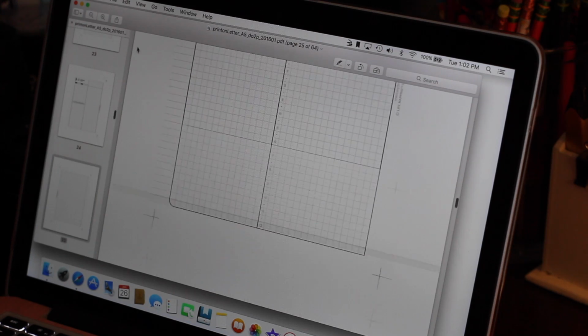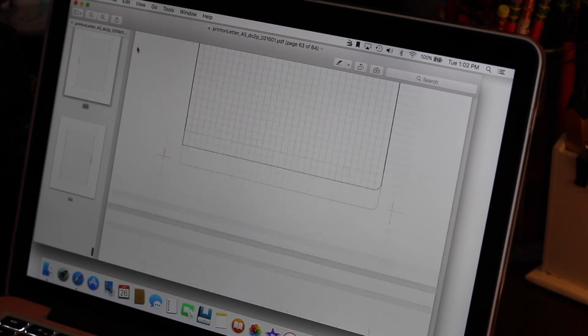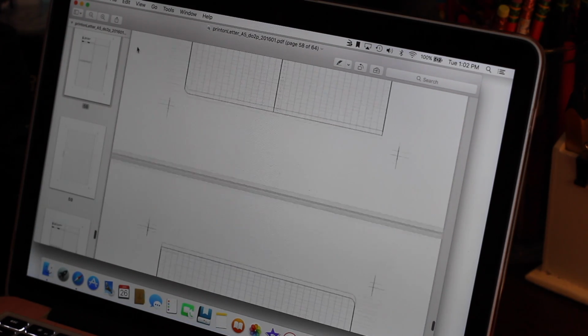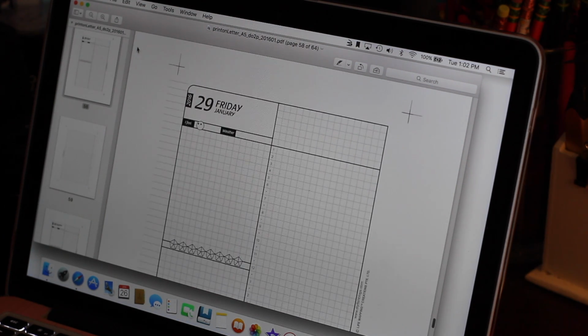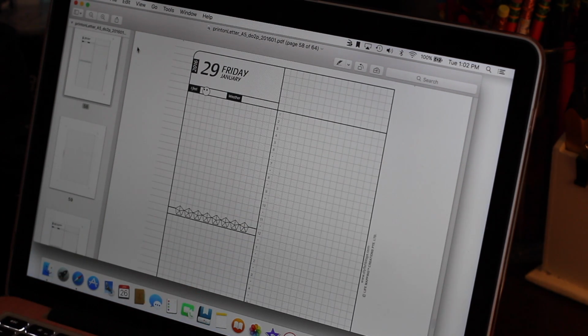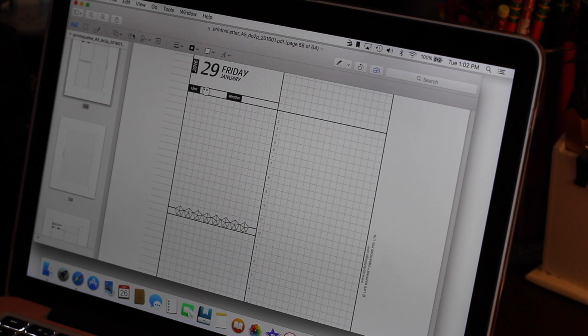So let's get down to January, the last week. Let's pick Friday. Okay. So when you decide to edit this, you're going to hit this toolbox right here in the corner up here. And when I hit that, it's going to say original document can be changed, so it's going to open the copy. And that's okay. I already opened this and did this, so I just wanted you guys to see how I get to this point, okay?